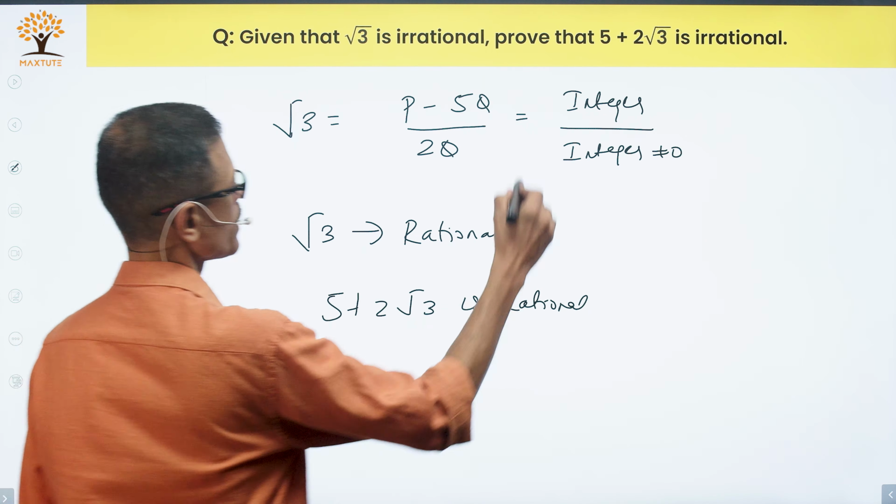So we can say this results in root 3 being rational, and then the explanation goes exactly the same as what we did. Root 3 is rational is incorrect because we know that root 3 is irrational. Why was that happening? Because we assumed 5 plus 2 root 3 to be a rational number. That assumption is incorrect. Therefore 5 plus 2 root 3 is irrational is how we go about it. So this step of establishing that what we get in this part is a rational number can be done in two ways, the one that we did in the last slide and the one we did in this slide.